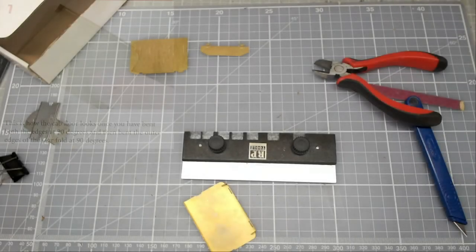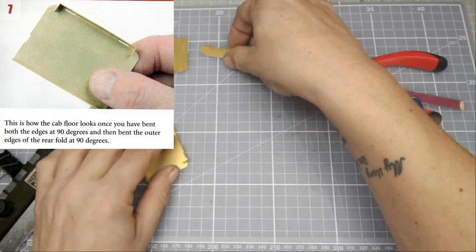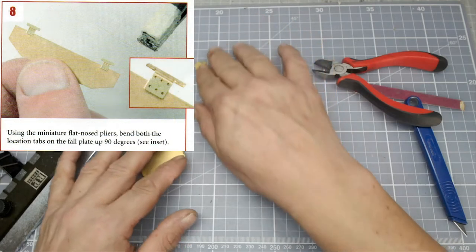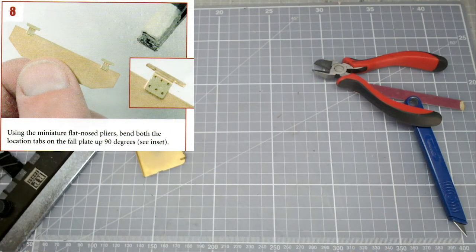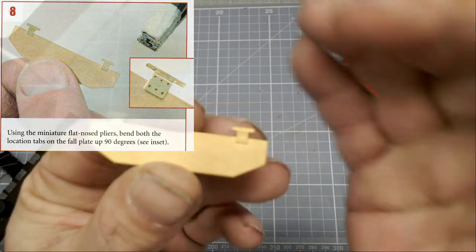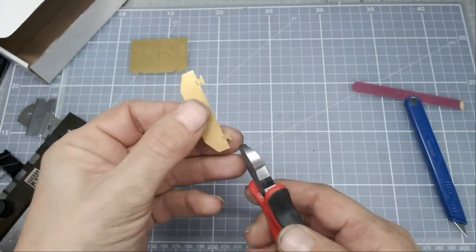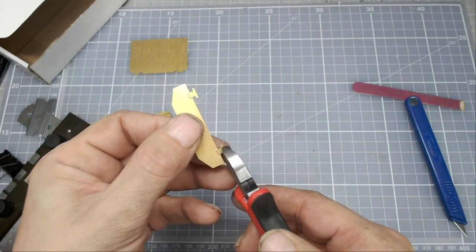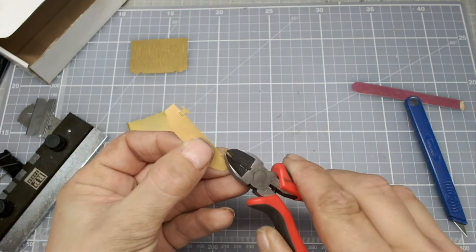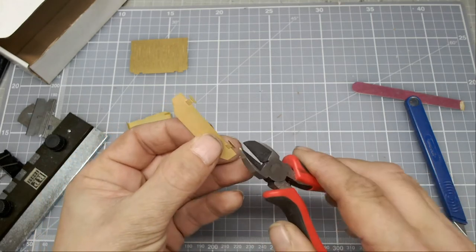Okay, so I've skipped step 7, because that's a showy stage rather than a dewy stage. And on to step 8, using the miniature flat nose pliers, bend both the location tabs on the fold plate up to 90 degrees. So that's this bit. Now this is a small and fiddly part, and we're going to do this exactly the same way we did before. We're going to feel that bend, feel that little etched line, and we're just going to gently tease it. Just like that, ever so simple.